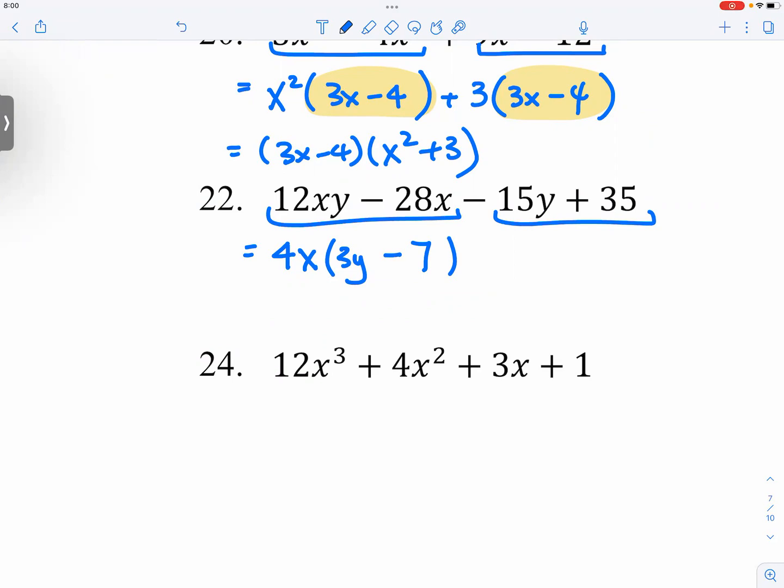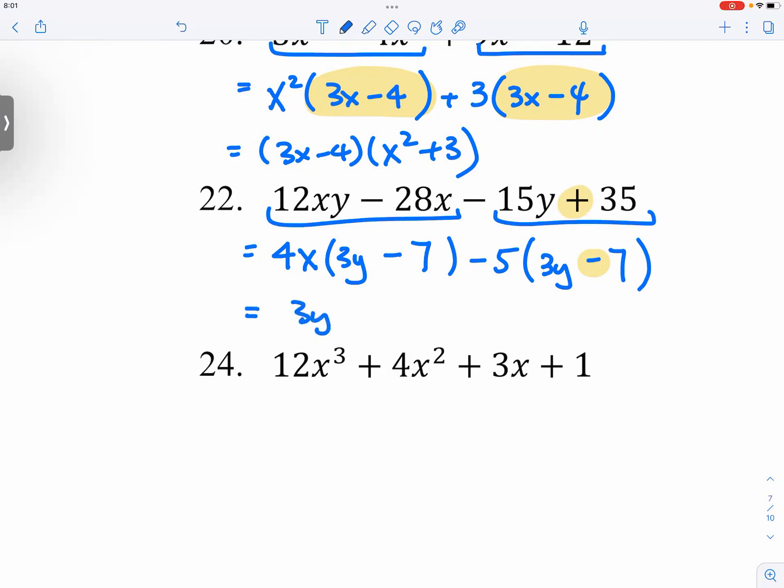What is common for the next two terms? How much? 5, yes, but actually we'll take out -5. Now, if you just take out the 5, you can't really take out the 5 because you have a minus right here. So you are, by default, taking out the -5. And now, what's left inside? 3y minus 7. And why is it minus here? To make it positive, right? It was a positive here. So you've got to have a negative in order to give it a positive number.